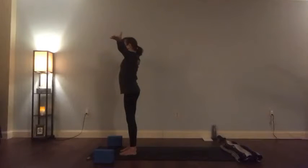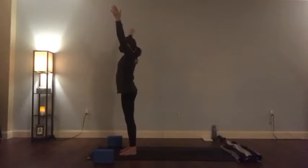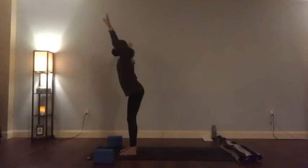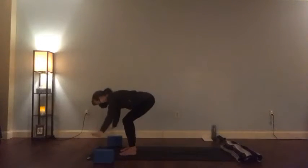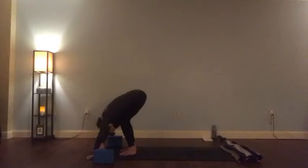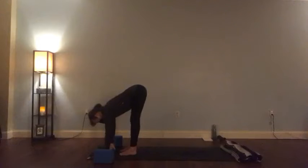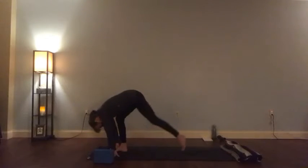And then as you inhale again, let the arms come up higher, only as high as you choose, obviously. And on the exhale, we're going to bend the knees and come on forward into standing forward bend. And on your next inhale, find a nice long flat back. Lengthen out through that spine. And we'll step the right foot back to come into lunge.